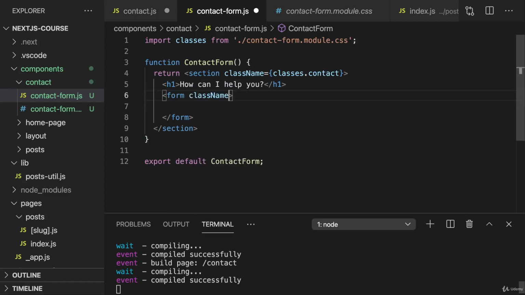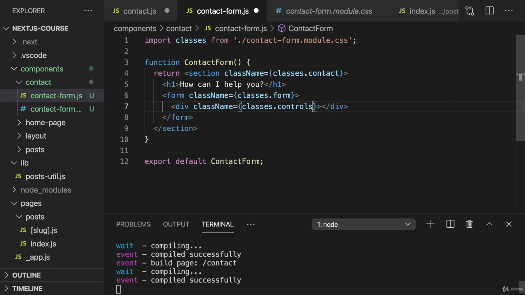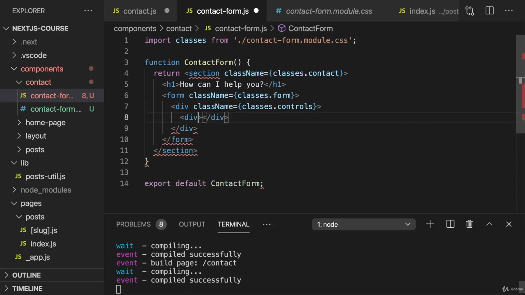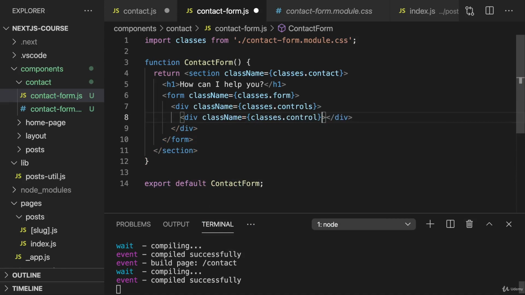Now that form will receive a class of form, and then in there, I came up with a certain structure, which fits the styles I provided to you, where we have a div with a class of controls, so plural, and in there, another div with a single form control, and hence a class of control.